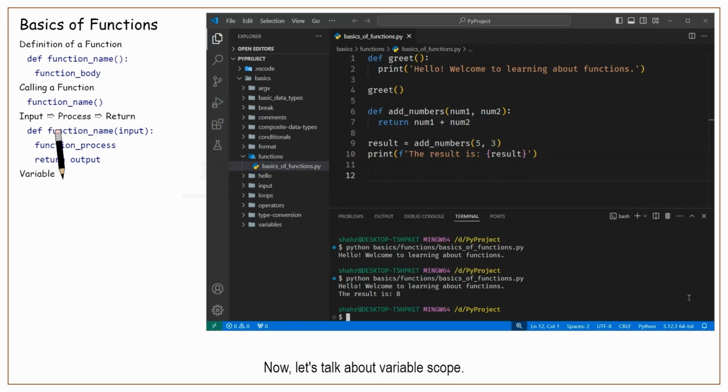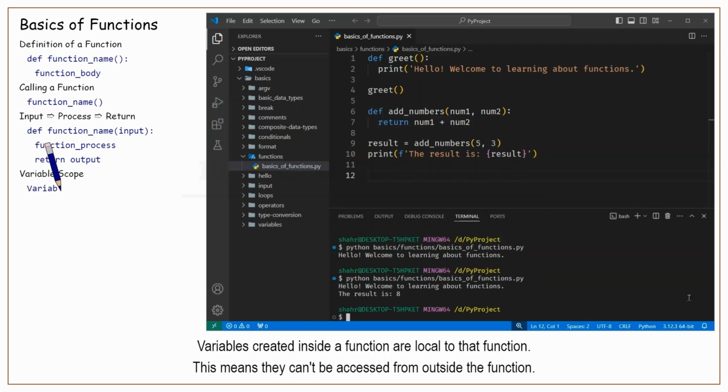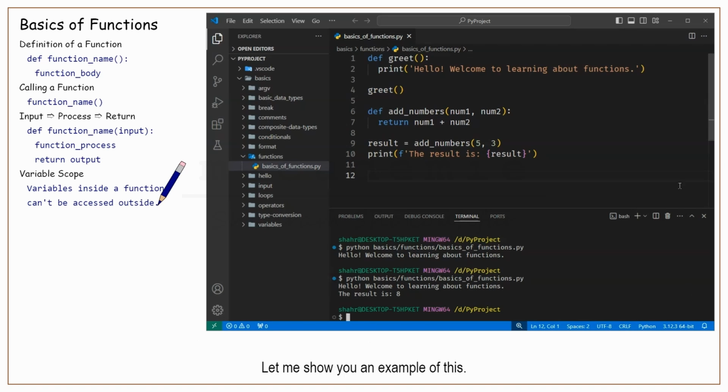Now let's talk about variable scope. Variables created inside a function are local to that function. This means they can't be accessed from outside the function. Let me show you an example of this.